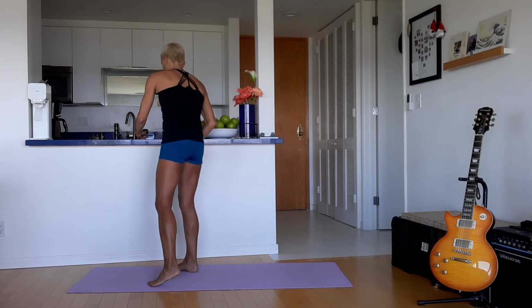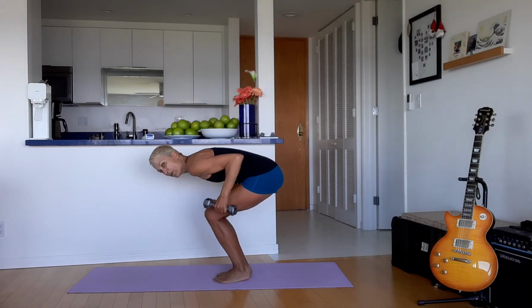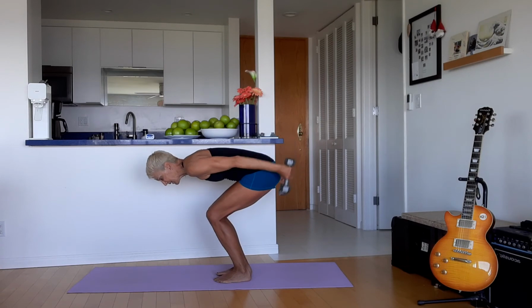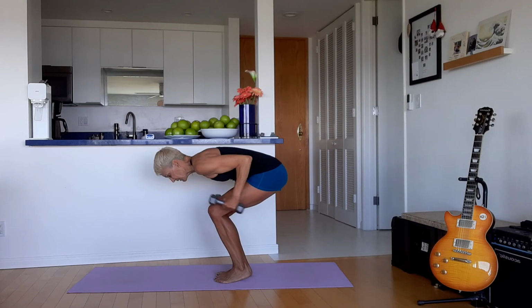Next, bent over tricep extensions behind you. So go ahead and bend at your waist. Bring those elbows in line with your shoulders and lock those elbows on the side of your waist, and it's back and forward. One more single time, back, and here's double time. Back, back, back, back. So remember, it's fast on the way up, slow on the way down.